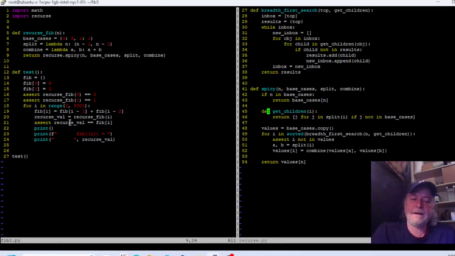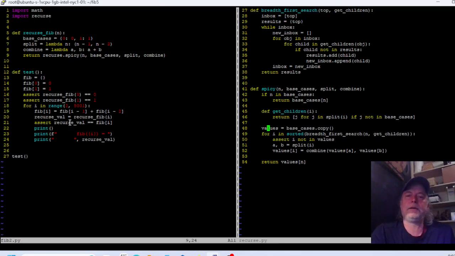But anyway, I have to make this little get children function that returns the values from splitting up i that are not in the base cases. So if I'm trying to get the children for 4, the values would be 3 and 2. If I were trying to get the children for 17, the values would be 16 and 15 returned by get children. However, if I passed in i equals 2, normally you would think of the children as being 1 and 0, but I want to short circuit the base cases, so I'm not going to include those in the result of my breadth first search.